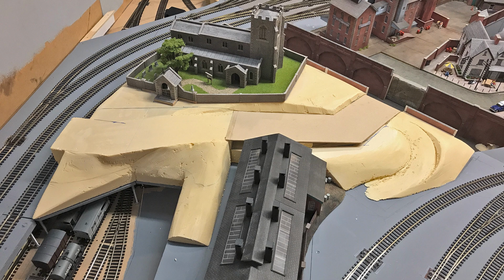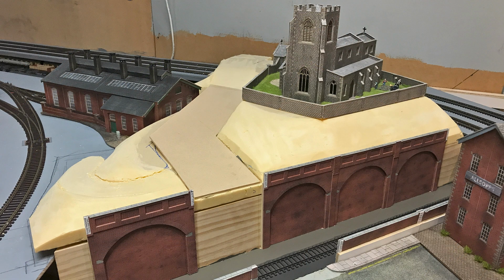Now the putty I use is just a cheap alternative basically to sculptor mould, which I get from the local hardware store, and that's basically going to tidy up areas through here and smooth out any indentations and holes and so forth in the polystyrene.